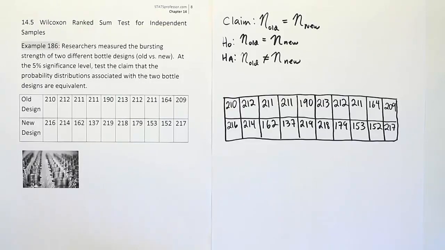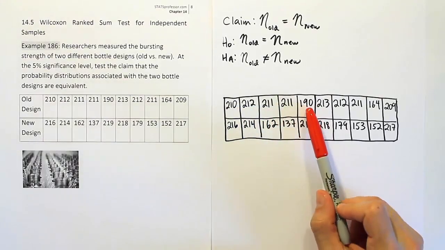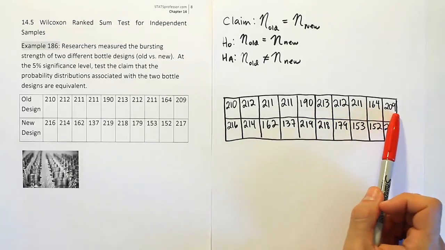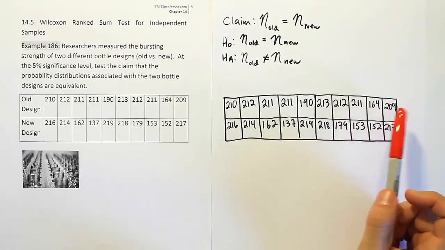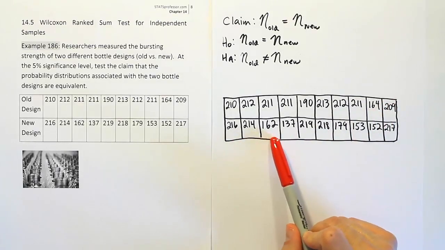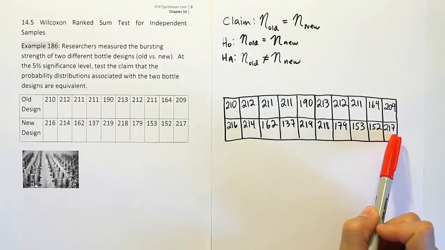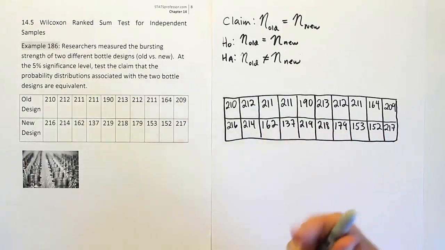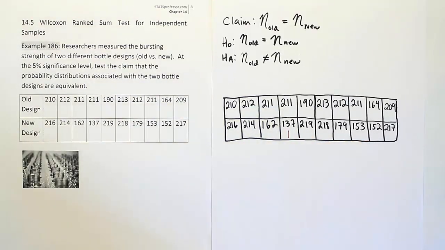We're going to rank them, making the smallest number 1, and then the next smallest number 2, and so forth. So I'm going to quickly scan the list. I see lots of numbers in the 200s. So that means that things in the 100s would probably be on the smaller end of things. So this 164 could be a candidate for the smallest number we have. It's not, though, because I look below and I see that I have 162, 137. That's real low, and then I have 150s and 170s. So I'm going to go with 137 as being the lowest number in my list. I'm going to give it rank 1.